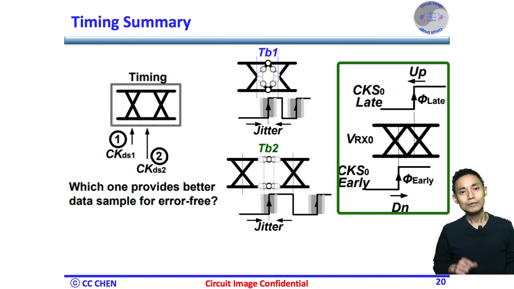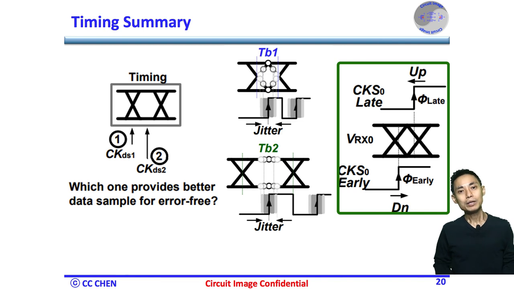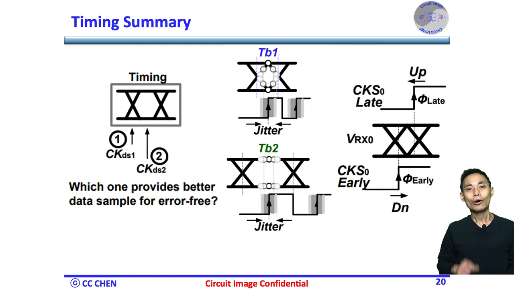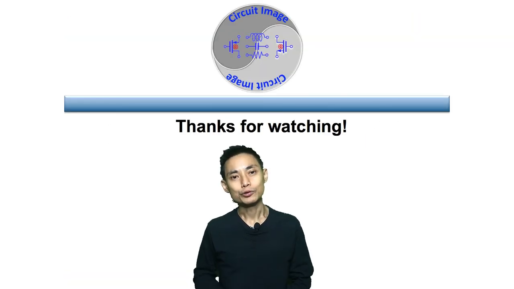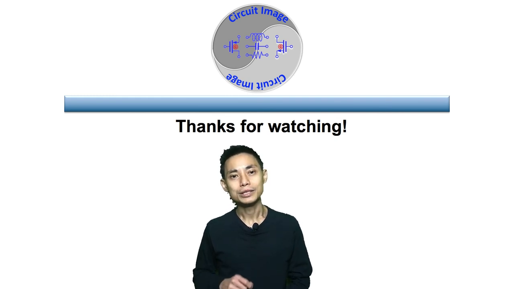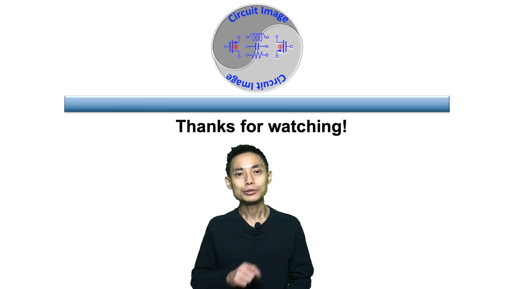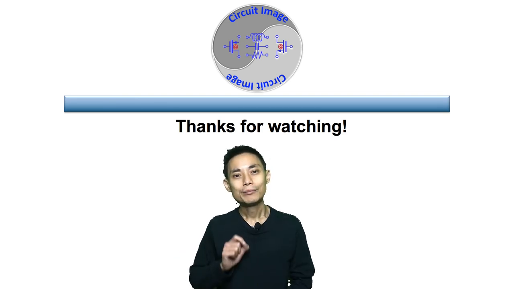As shown here, if the clock was too early or too late compared to the ideal sampling point — the middle of the eye — the feedback loop will push the clock sampling phase back to the right spot. I hope this provides you with an intuitive understanding of why we care about timing in a SerDes system. Thanks for watching. If you are benefiting from these circuit intuition videos, I would love to hear your feedback — please share your comments below. Lastly, please share the video link with people who may benefit from it.